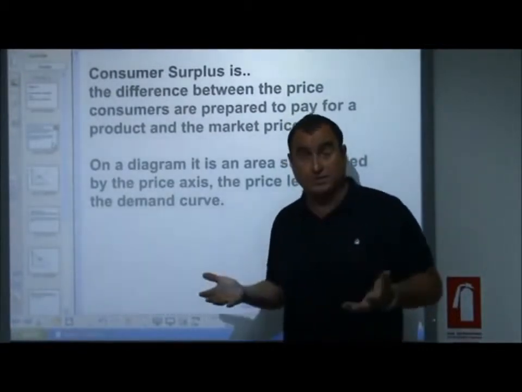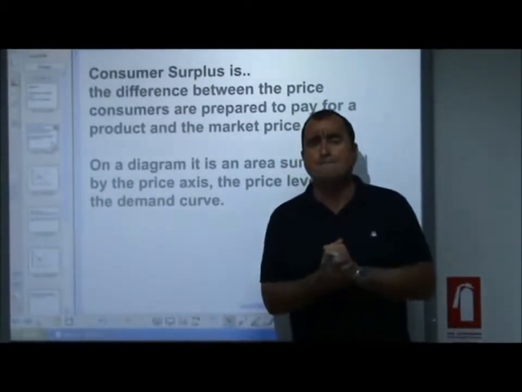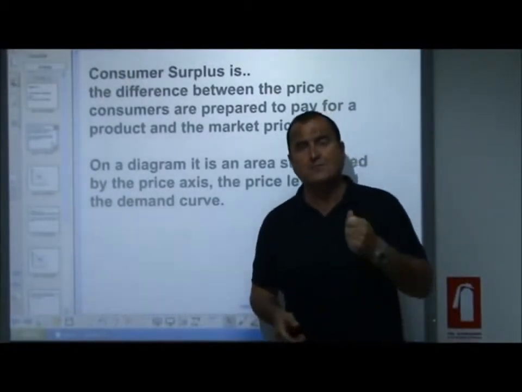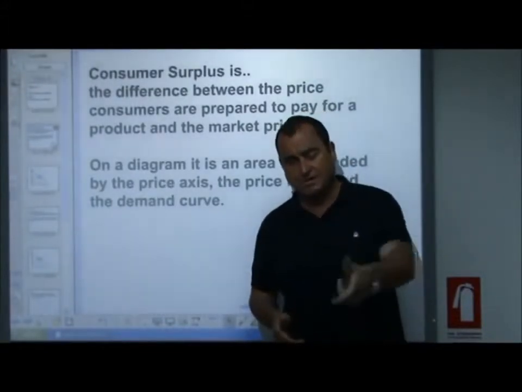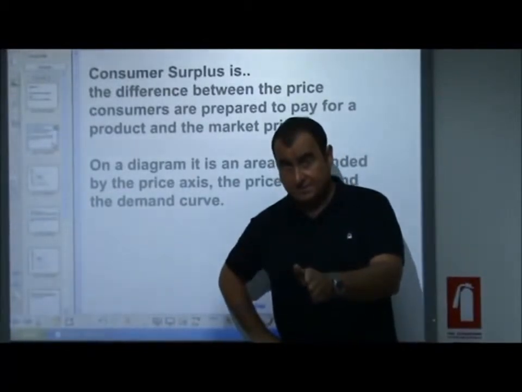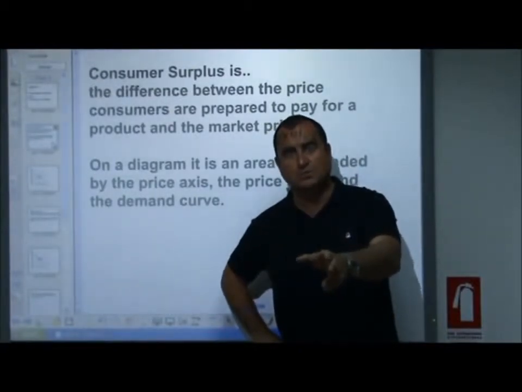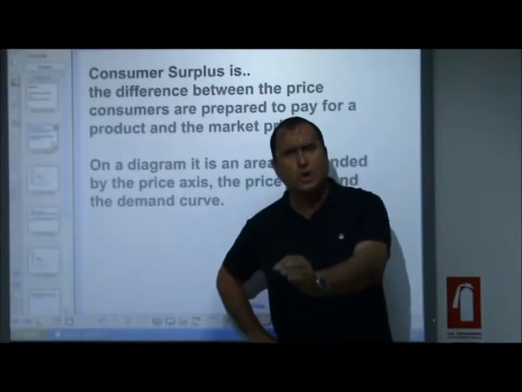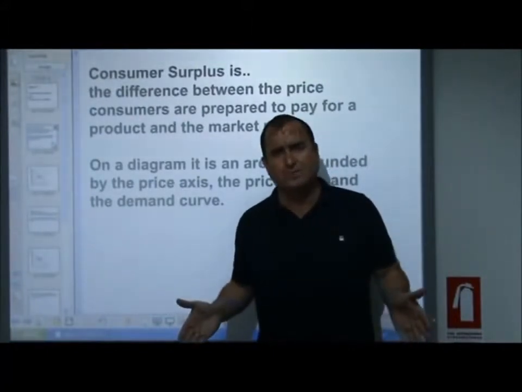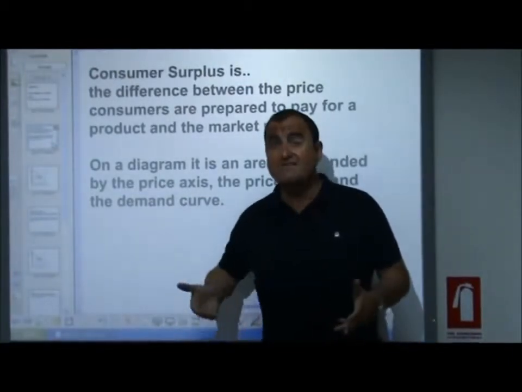Well, you decided it was worth it. You were hungry enough and there were few enough other items for sale, other places to go, and you had enough money in your pocket and you thought, yes, I'll pay £2 for a cheese sandwich, and you bought your cheese sandwich. Perhaps you were prepared to pay more than £2. Ask yourself, it's highly unlikely that the last thing you bought was priced at a price where you were not prepared to go any higher. If you did buy a cheese sandwich for £2, I'm sure you would have been prepared to pay £2.10 for it, or maybe £3 or £5.